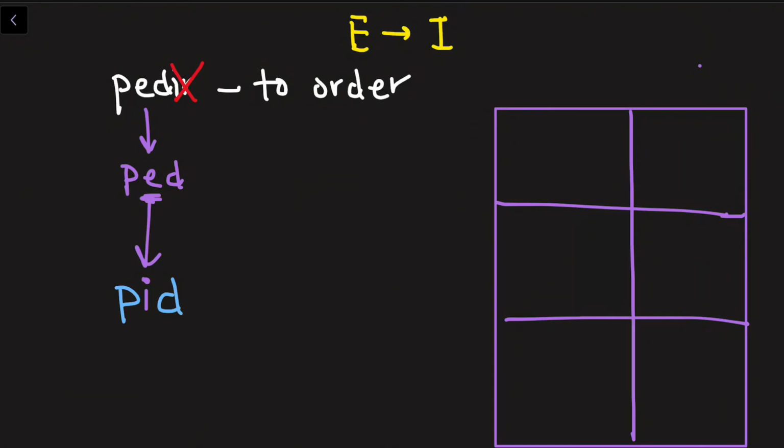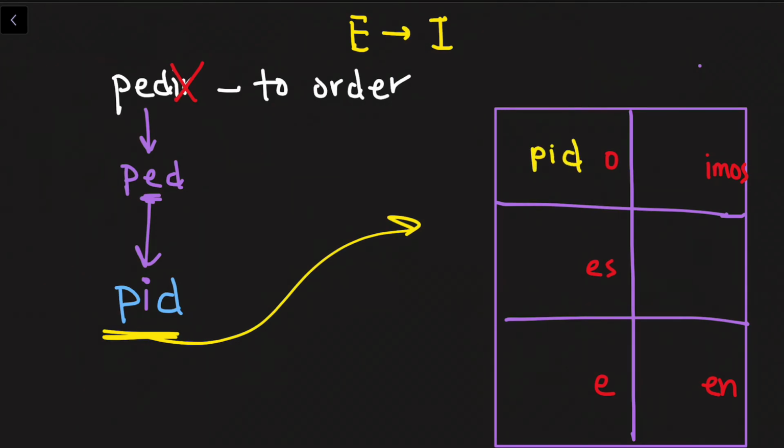Now, because this is an IR verb, we have the conjugations o, es, e, imos, en. So now we add this new stem into each of the boxes of the conjugate table except the nosotros form. So it's yo pido, tú pides, él, ella, or usted pide. Nosotros, we use the original stem, so nosotros pedimos. And ellos, ellas, or ustedes piden.